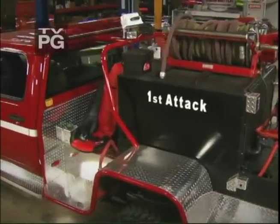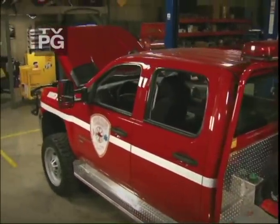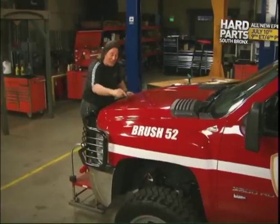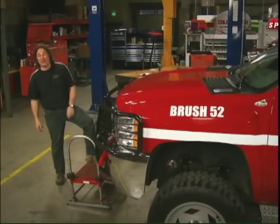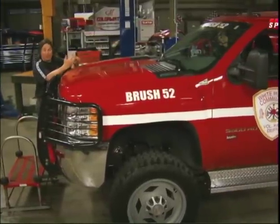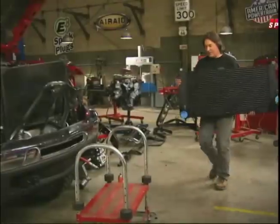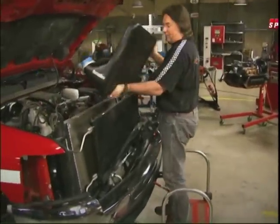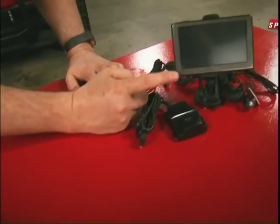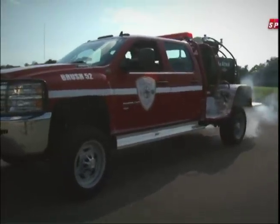We're back and coming down the final stretch of converting a 2008 Chevy pickup into a state-of-the-art brush truck for the local volunteer fire department. Now, obviously, there's a lot of changes done to the body and a lot of changes under the hood. But the cool thing is everything we did under the hood is 50-state emissions legal and it's all readily available for you to put on your truck so you can have better economy and better performance without sacrificing reliability. We started with the Banks cold air intake system and intercooler that work together to deliver a cool, dense blast of air to your engine. We followed that with their monster exhaust system to help get air out. The computer also got a serious upgrade by plugging in the Banks diesel tuner. All of this will not only allow the truck to get where it needs to go in a hurry, but also allow the firefighters to keep rolling even if the pavement ends.